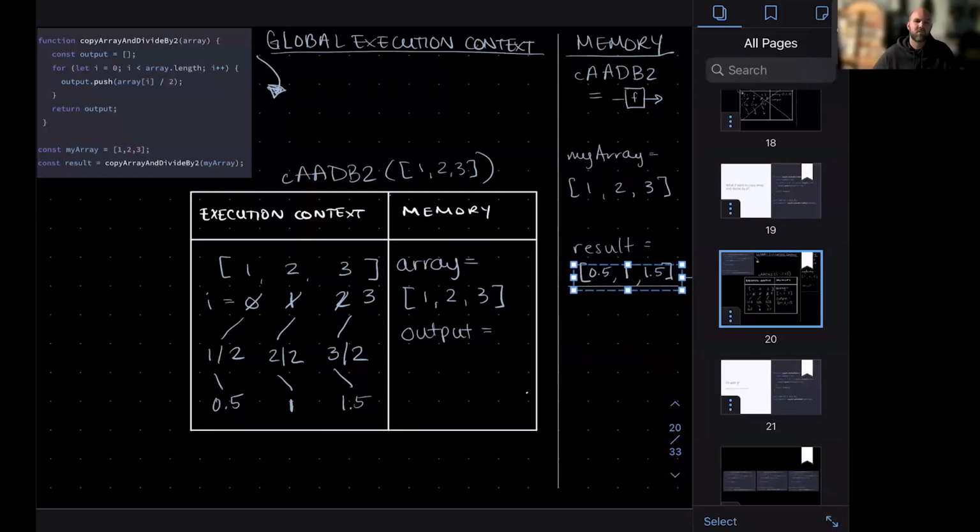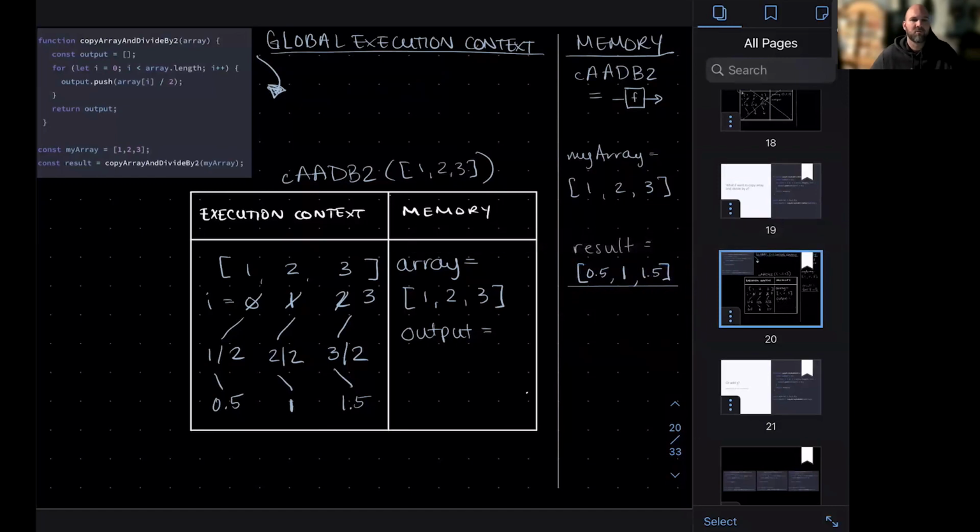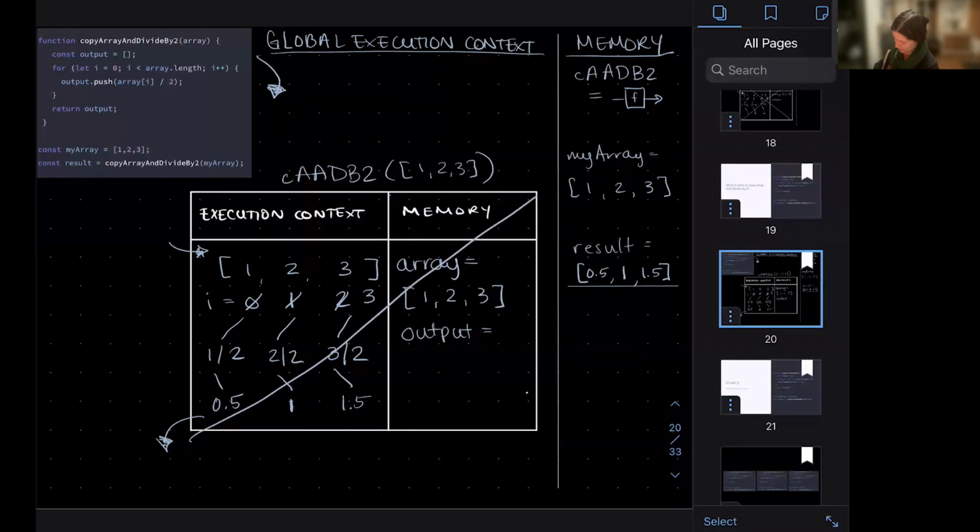Okay, so store it as result in global memory, and then we will pop that off the stack if we were illustrating that, and garbage collect this local execution context. Indeed, indeed. The local execution context is staged for garbage collection.